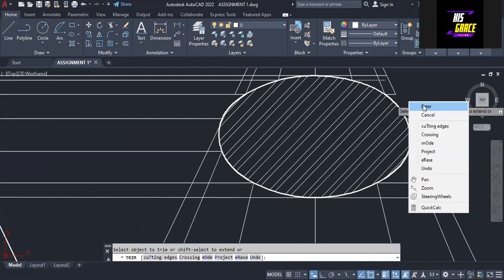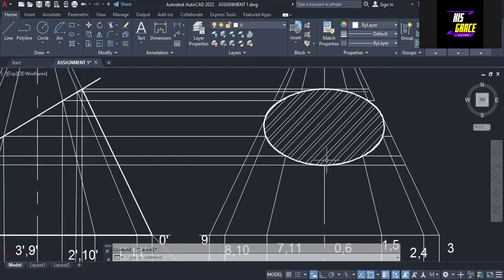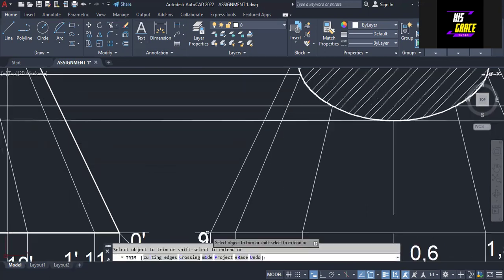All right, so that's where you are supposed to have it. Then this line, I'm going to make them thick lines. So I'll break off this line.